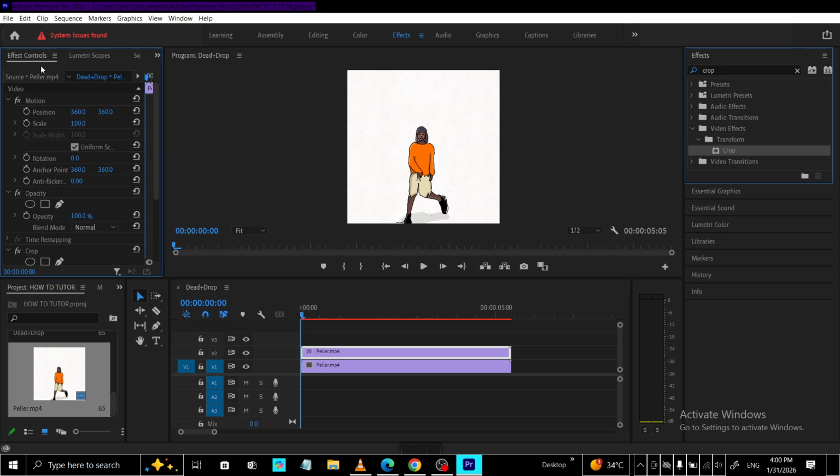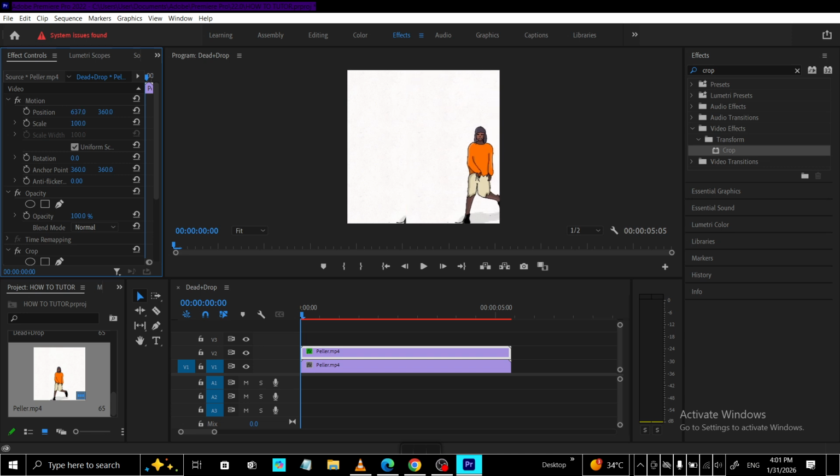Click to select one clip on the timeline, then go to the Effect Controls panel. With the clip highlighted, look for the Motion section. Here you'll find Position and Scale. Start with Scale to resize the clip. Reduce it so there's space for the other clip to sit alongside it or above and below it. If you're going for a top and bottom layout, there isn't a single correct number since it depends on your footage and sequence size, so adjust until it looks balanced.